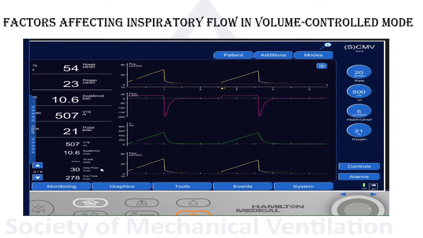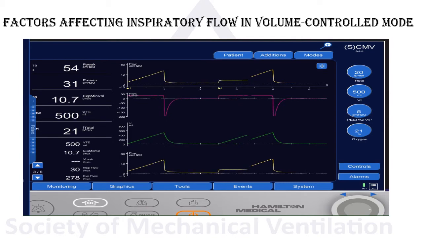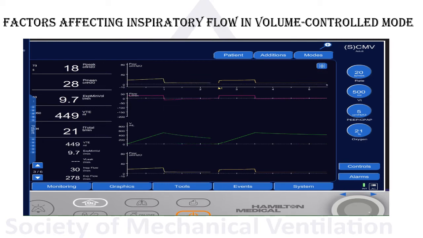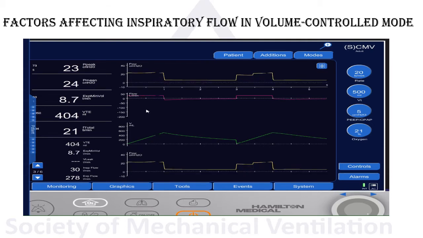Here the inspiratory flow went down to 30, and of course we can see the expiratory flow went down markedly negative here, in the minus 200. Now let's see the effect of this in a COPD patient. So again, we're gonna increase the compliance and we'll increase the resistance, and let's see the effect on the inspiratory flow and the expiratory flow.